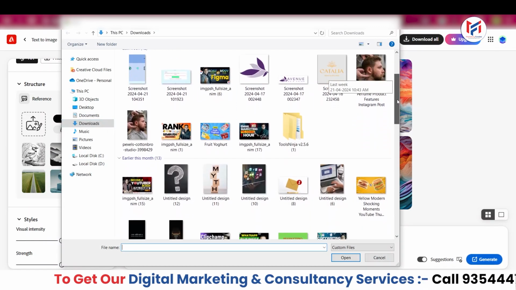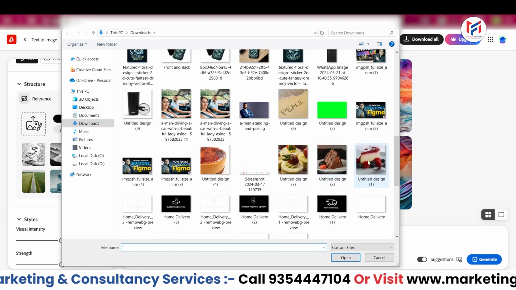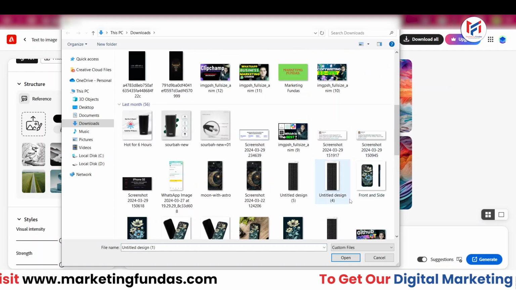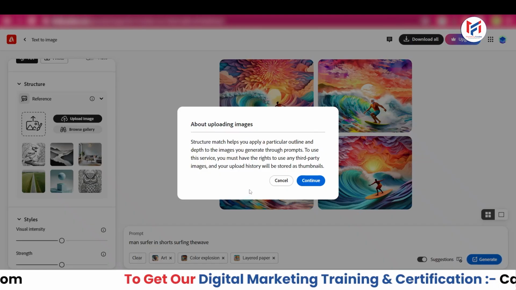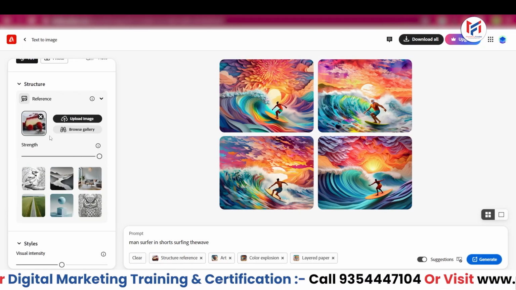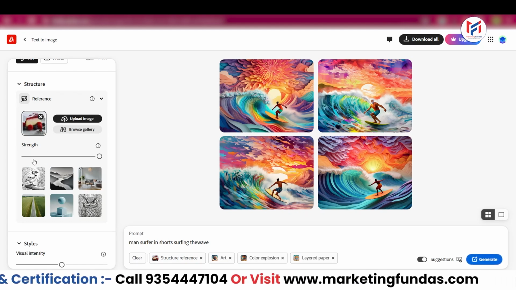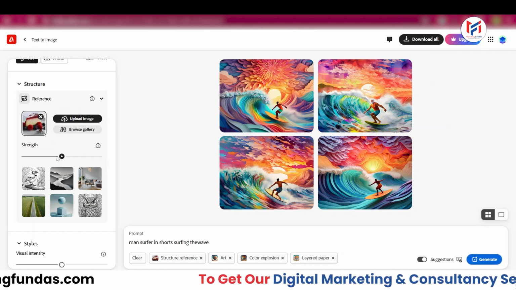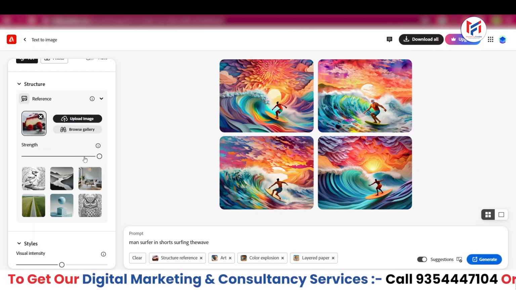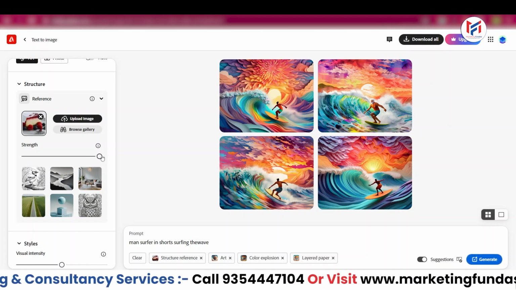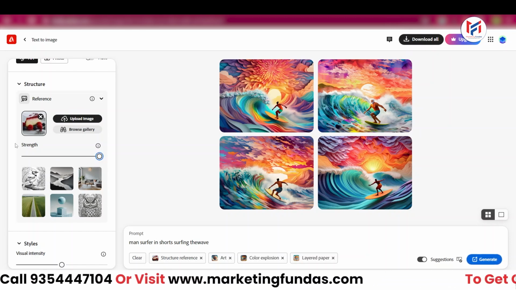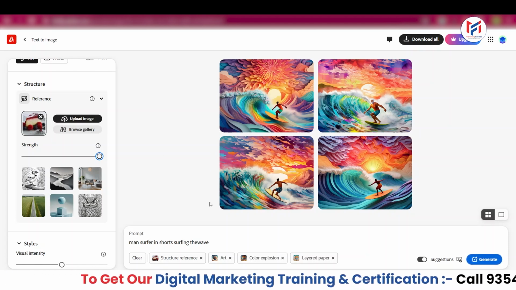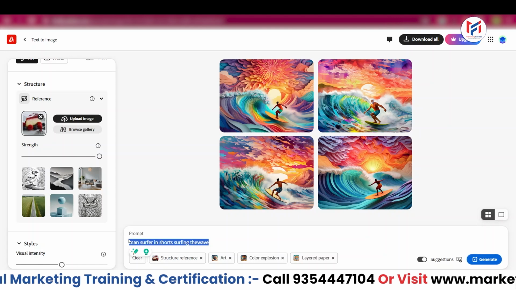For example, I want to generate this kind of image. This is a cake, as you can see, this red velvet cake, and I want to use this image as the reference. So it is uploaded now, and you can even select the strength of that reference, like what should be the strength of this image. If you keep it at 100%, that means it is going to copy almost every feature of this image to generate the image. Now obviously you need to change the prompt.